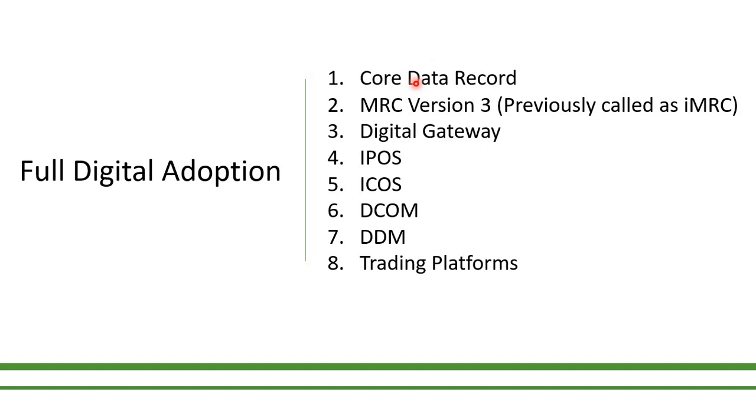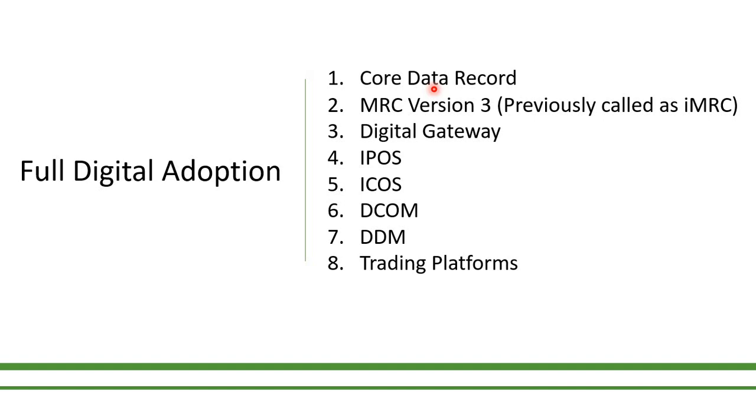The central idea behind the CDR or Core Data Record is to have a golden, irrefutable digital risk record for open market policy. This will help to trigger a lot of downstream automation processes by simplifying the premium and claim processing within the IPOS and ICOS system. CDR is currently defined for direct and facultative reinsurance business and it will soon be available for treaty business or delegated authority business. Alright, so the central idea behind CDR is to have a golden record to automate downstream applications or processing.